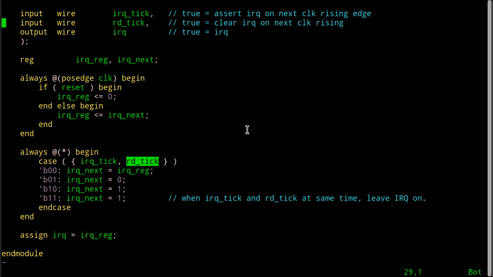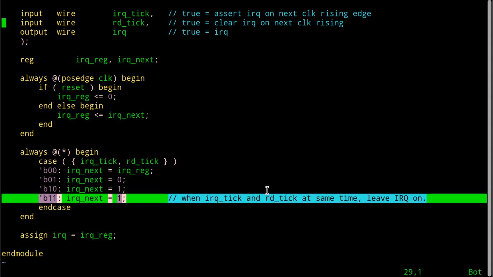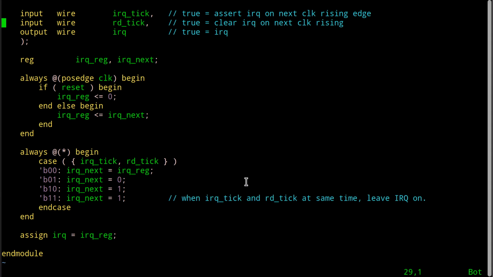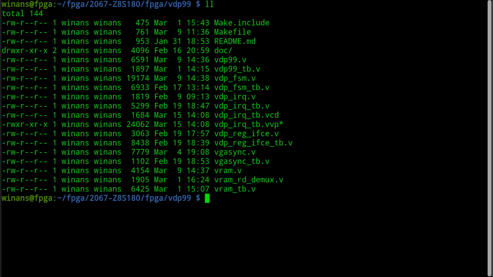So there comes a point in time where that can't happen anymore, and this is the edge case, right? This is your corner case where you have 2 interrupts in a row, this thing ticks twice, and the CPU reads the first one as late as it possibly can before it loses it, and then comes back for more later on. All right, so that's the whole state machine there. Now I've got a test bench for this.